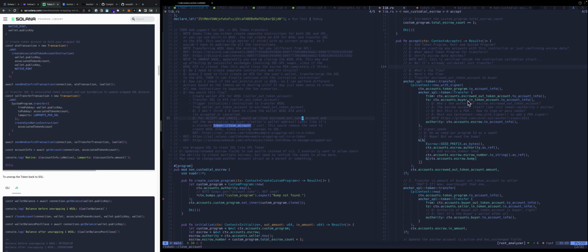If we created some temporary wrapped SOL ATA in the buyer's wallet, made the transfer, and then added an additional close account instruction that closes the account and sets the buyer's wallet as the destination, then it will unwrap the wrapped SOL and finally hit the buyer's wallet correctly. I'm not sure if that's the right way or if that's standard.